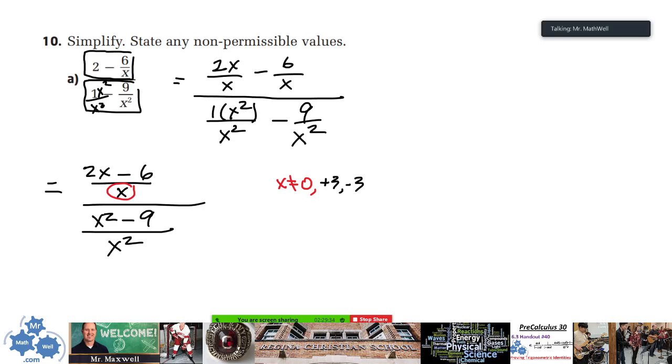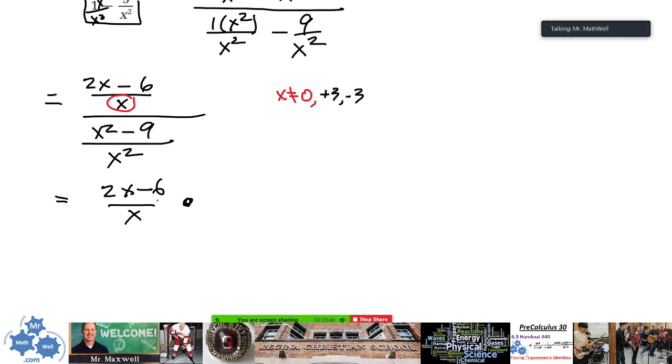So I'm going to now flip and multiply. I'm going to just write it down here. So I'm going to rewrite the top term, and I'm going to show this as a multiplication. But I have to show it as a reciprocal. Okay? So I'm going to have x squared on top, and I'm going to have x squared minus 9 on the bottom. Nice. I have to factor yet. I haven't factored this yet.